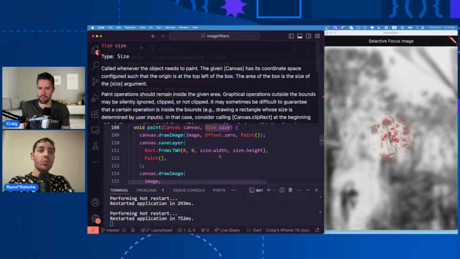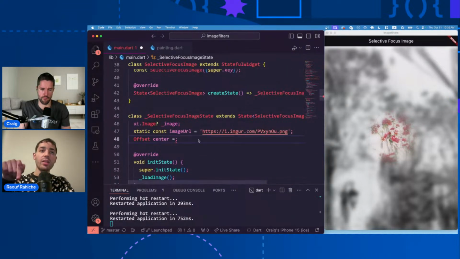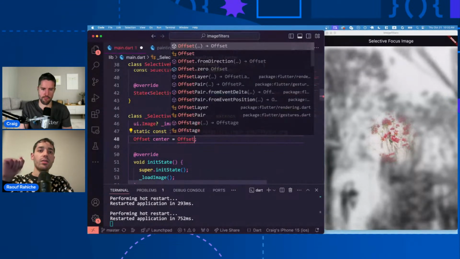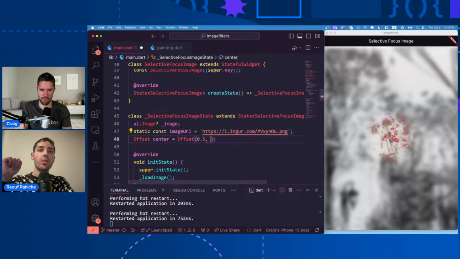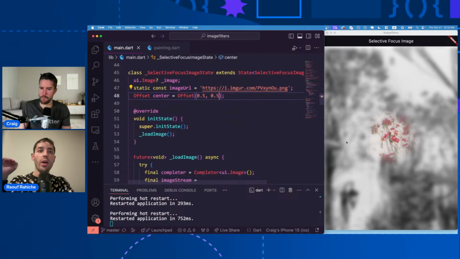So 0.5, 0.5 is the middle. The values that we are passing are being multiplied inside the thing itself. So here, at the stateful widget level, we are talking about values from 0 to 1, and that's it. It's relative, and we will convert it later on with the gesture detector.